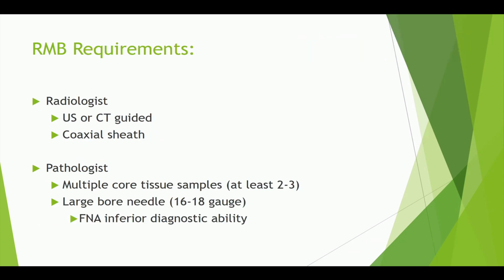For a renal mass biopsy, you'll need someone to hit the target and someone to tell you what it is. And so ultrasound or CT guidance is generally utilized, and coaxial sheaths are favored to limit the risk of seeding. Based on meta-analysis data, core biopsies are favored over fine needle aspirations, or FNA. However, FNA may be performed in combination with core biopsies in selected cases. A potential advantage of FNA is that it allows for intra-procedural assessment of the cytologic specimen, which can potentially confirm the appropriate location of the guiding cannula and increase the diagnostic yield of subsequent core biopsies.